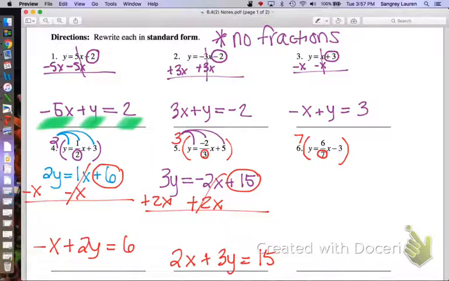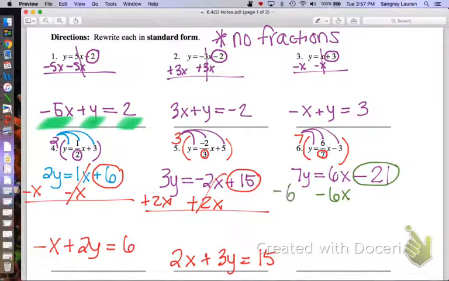So now we need to distribute to every single term. 7 times y is 7y. 7 times 6 over 7 is going to be 6x. And then 7 times 3 is 21, so that becomes a minus 21. Now we need this minus 21 to be by itself, so we have to get rid of the 6x.